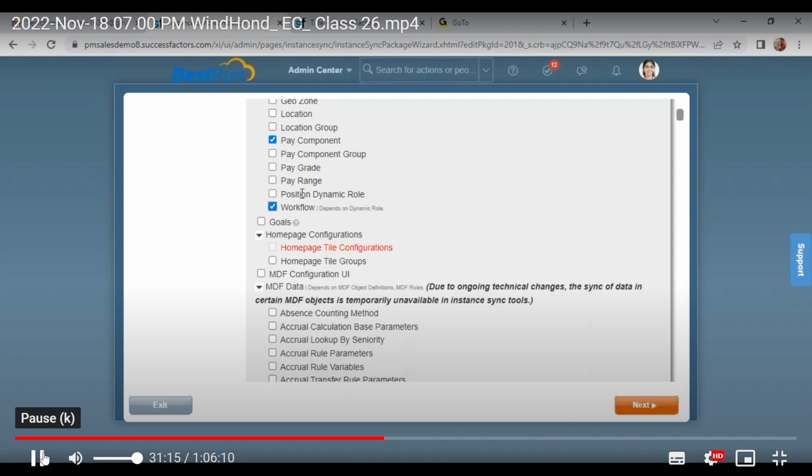Now, it is not necessary that every time you will be selecting all of these objects. Somebody might go with one object at a time. I want to go and see the data model first. If you add all of the objects and you have 100 objects to be moved, maybe it takes 1 hour to complete that sync. If you are moving only 10 objects, it might take only 5 minutes.